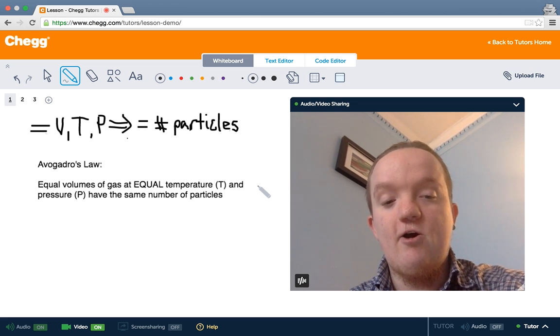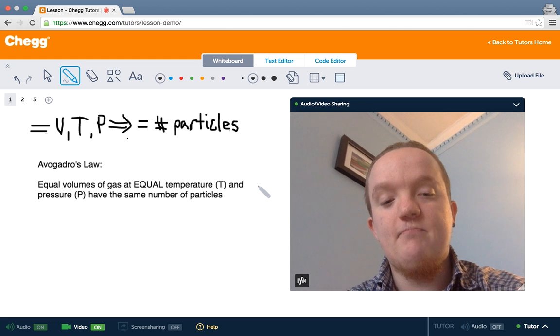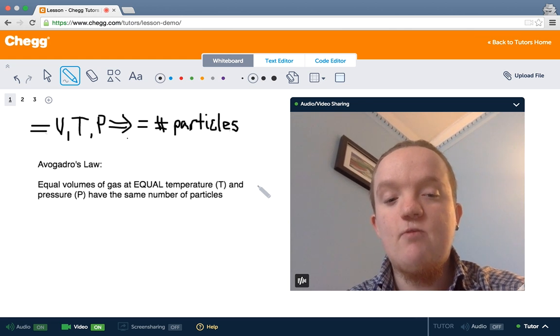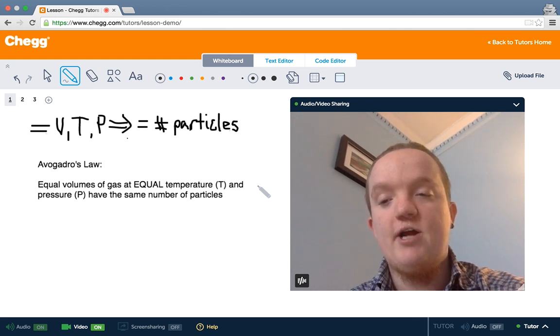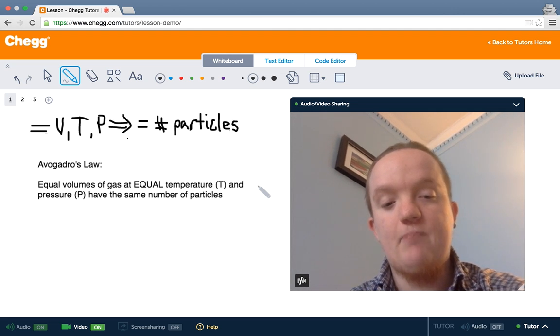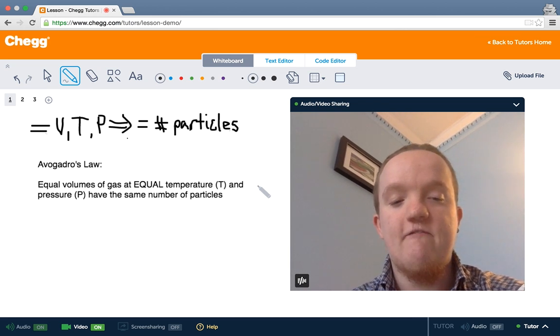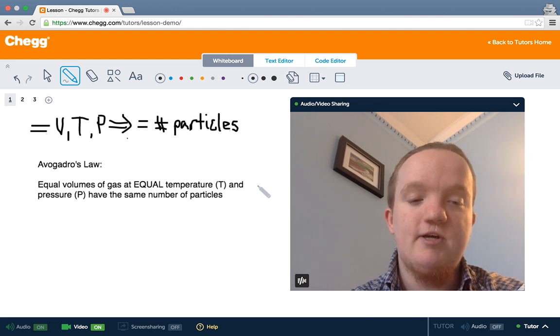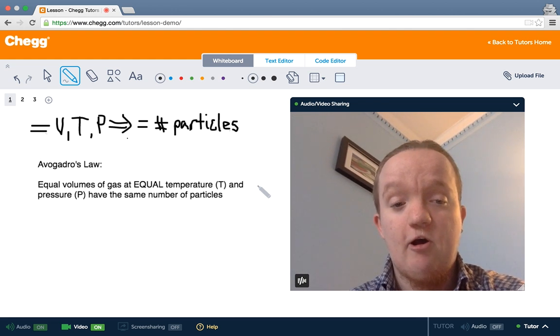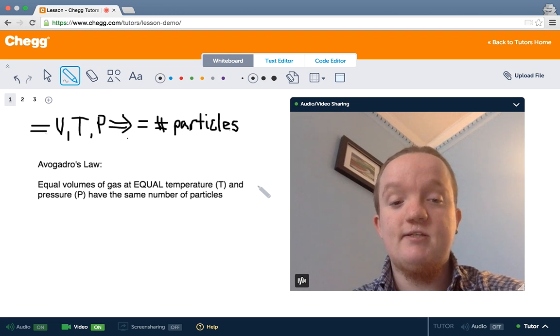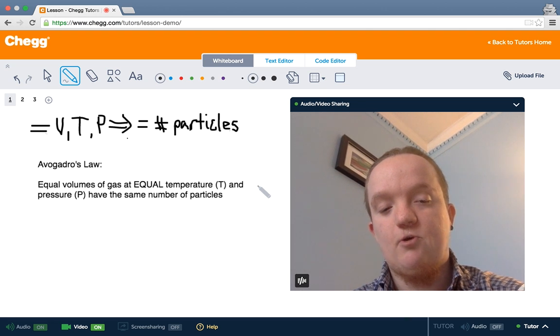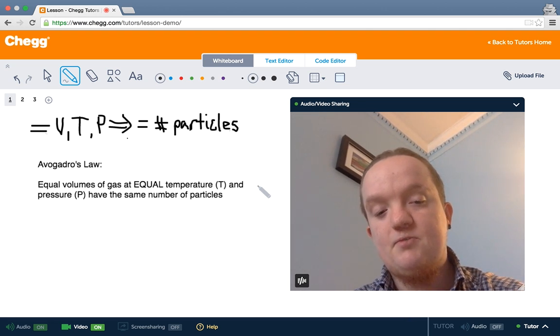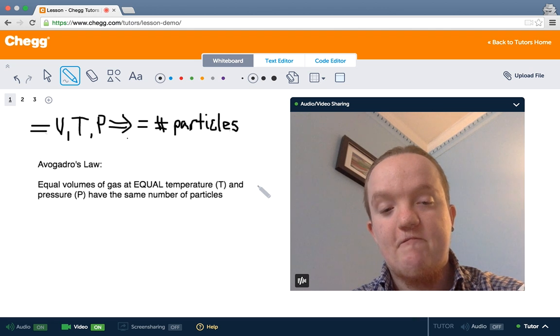Now, we know that the number of particles can be thought of as the number of molecules. When Avogadro formulated this, he had no idea about this. So a lot of the problems that we do are not going to use something you might recognize from earlier chemistry, like Avogadro's number, converting between number of particles and, say, 1 mole of a substance. So we're just going to use this to convert between number of particles or volumes and relative masses, weights, or volumes, mostly.